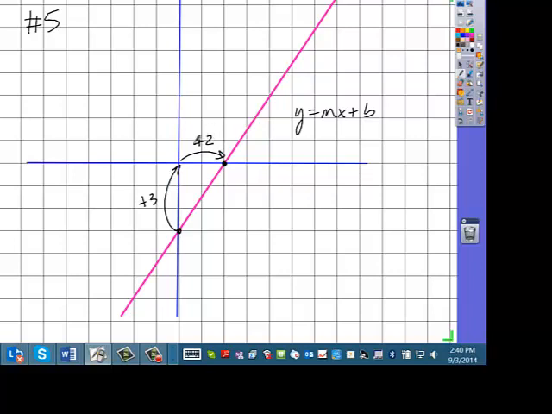In other words, for the rise over run, we just have to look at any 2 points and think of the vertical change and then the horizontal change. So that's positive vertical change of 3, positive horizontal change of 2. So this is going to be 3/2. And then this one is just the y-intercept. And we can see that right here. It's -3. So that's not so bad.